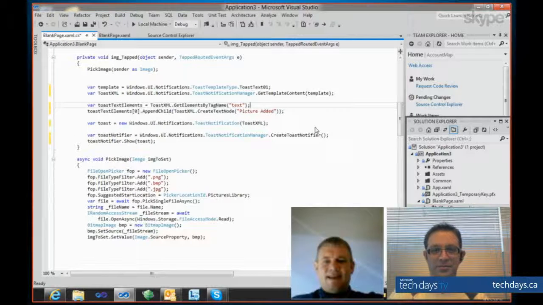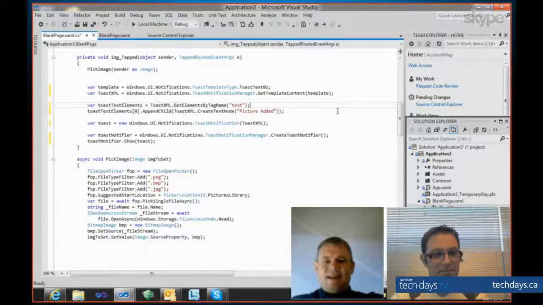Well, there you go. In Windows 8 and Metro, the WinRT provides a great way to work with toasts and essentially create toast notifications for your application. Those notifications can have their own audio, they can have images in them and text in them, and it's very simple to create them. And here what I'm doing, I'm making use of generics in C#, which is a wonderful thing, and we're creating a toast notification.